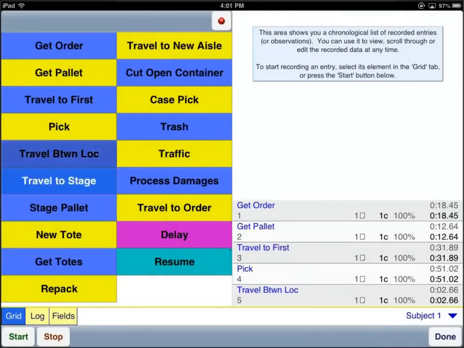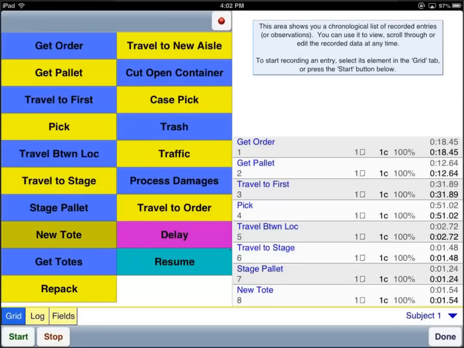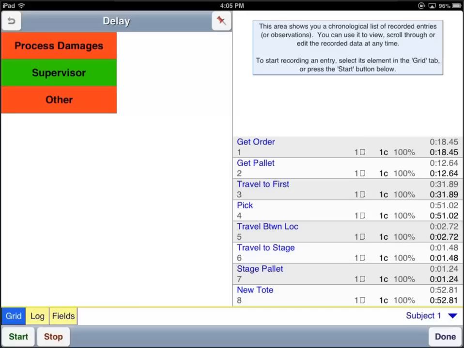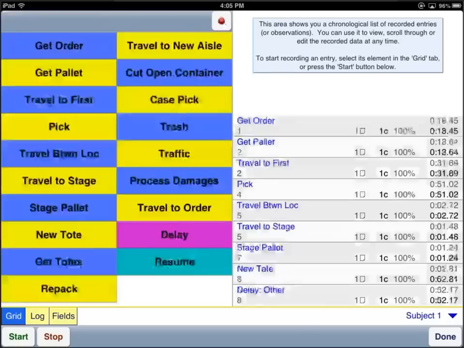And let's just say you're going along in your normal collection and you have a delay. Now in this example we set up some standard delays, so we'll click on the bottom right of the grid here. There's a delay group. When the delay group opens, we'll see a list of our delay elements that we've set up on the left here, and I can select the appropriate delay. So we'll say in this case it was an other delay. It wasn't one of our standard delays, and now we're going to see how it's going to update the grid on the right with delay other, and we can time that delay.